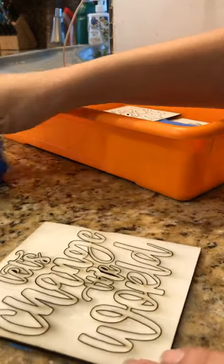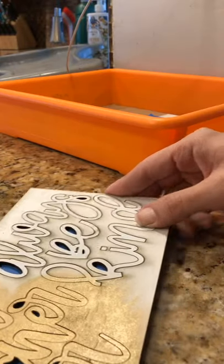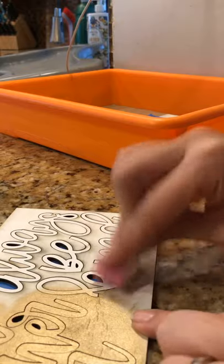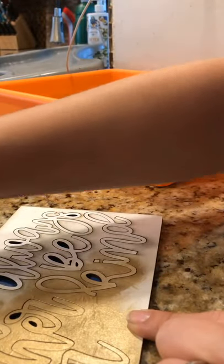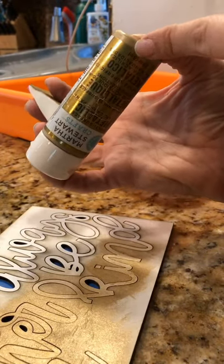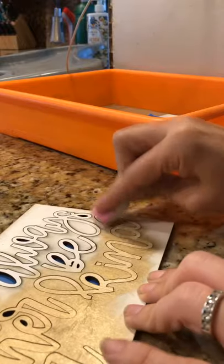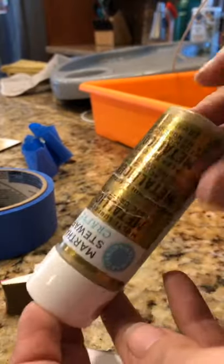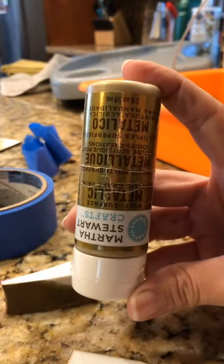Now all I have to do is weed it and start painting. I used a pre-painted whiteboard because with metallic paints I find I can stretch the paint further with a white base and don't need to use as much. I'm using a dollar store makeup sponge and dabbing on Martha Stewart gold metallic acrylic - that's my favorite metallic acrylic to work with. For other acrylics I just use Apple Barrel, but for metallics this is the one I always use.